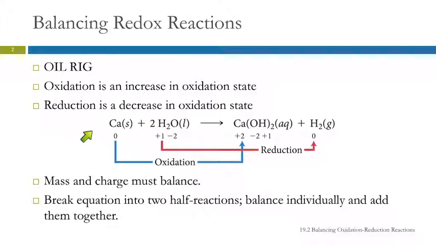So when we balance this, the mass and the charge must balance. And so sometimes for a redox reaction, you can balance it the way we have by inspection and have all the atoms and stuff correct, but you'll end up with a charge imbalance. And so that's where we need the half reaction method, where we're going to take this equation, we're going to separate it into 2 half reactions, one for the oxidation, one for the reduction. We'll balance those separately and add them back together. Okay?